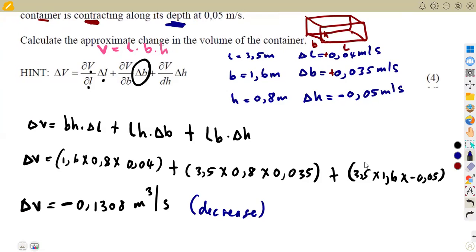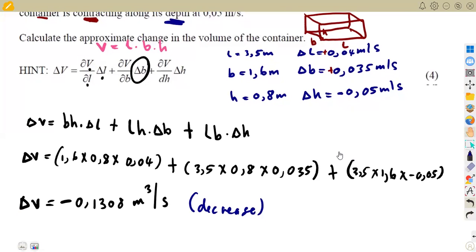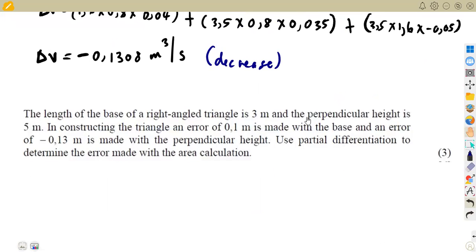All right, it is getting together. It is contracting at that moment. Expansion, it's a positive. That's an increase, but a negative, a decrease. So that's how exactly you are supposed to expect to be asked these questions.